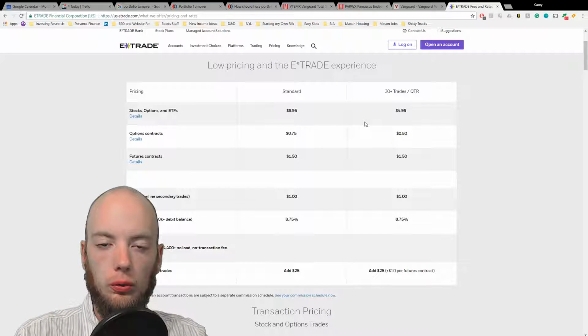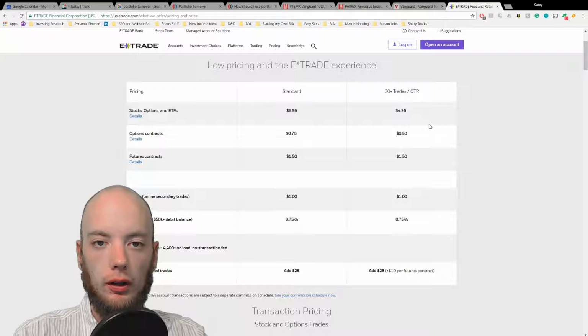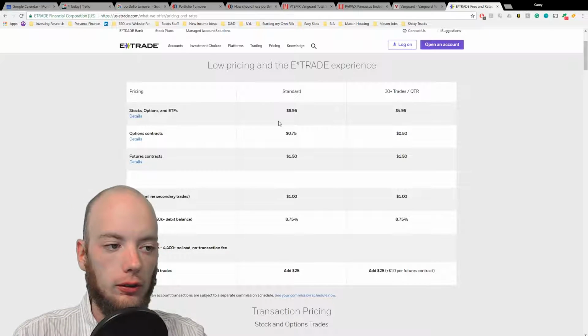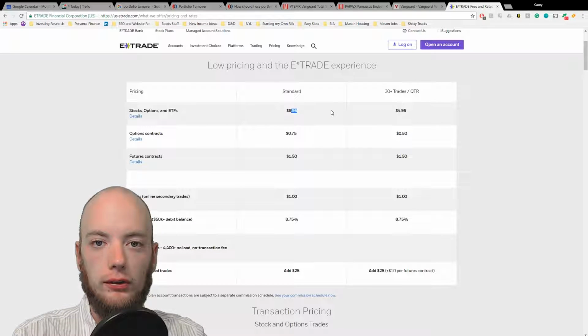So why do we use turnover ratio to measure the viability of a mutual fund for our portfolio? Well, the higher the turnover ratio, the more frequently the fund is buying and selling. So we saw that PARWX is buying and selling almost every 3 years compared with 25 years for a more passive fund. And every time a fund buys and sells, just like we have to pay commissions, they also have to pay commissions. If I go to E-Trade, it costs me $7 to buy and sell. Well, it costs the mutual fund money to buy and sell as well, but that's not really advertised. That doesn't go into the expense ratio of the fund.